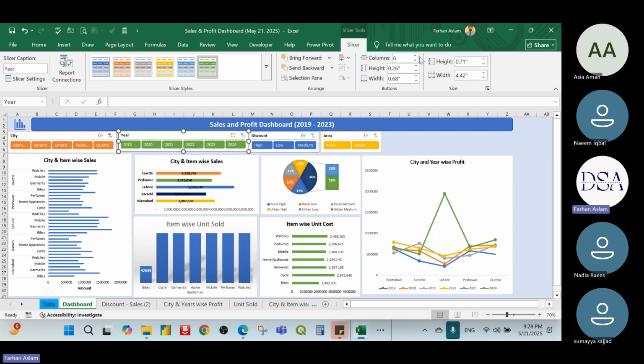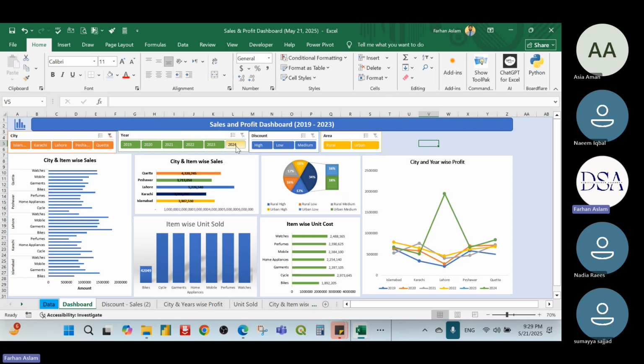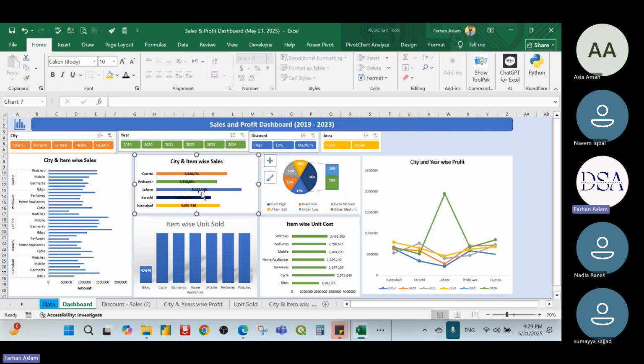So I increased the number of columns from 5 to 6. So you see 2024 is there. In the line graph, 2024 data is available. Also, all bar graphs, pie graphs and all graphs are updated now. Let me remove the scales from here. So this way you can add more data and upgrade your dashboard.